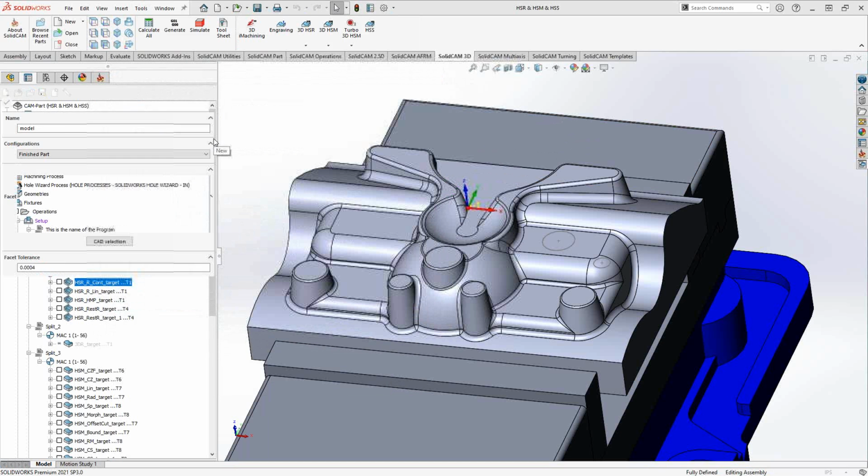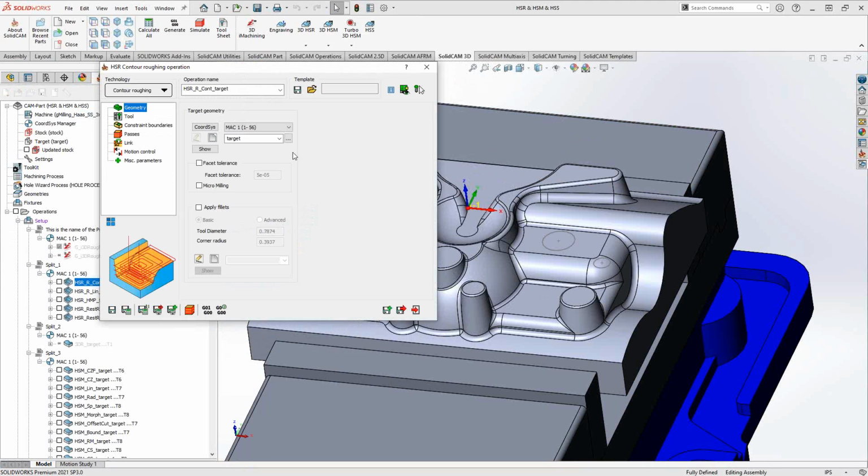Now you could choose new geometry, you could choose whatever solid you want on screen, but generally the rule of thumb here is to use the target definition, because that is what you defined at the beginning of your CAM part file, like we saw in the previous intro video, creating a CAM part file in milling. The reason you'll do that as target for every one of your toolpaths is because it has one definition. That's the target, the file you want this thing to look like at the end of all your operations. If you change that definition, it changes all of the 3D toolpaths you've created on your file. So it's a good way to have one change that filters through all your recognition toolpaths.